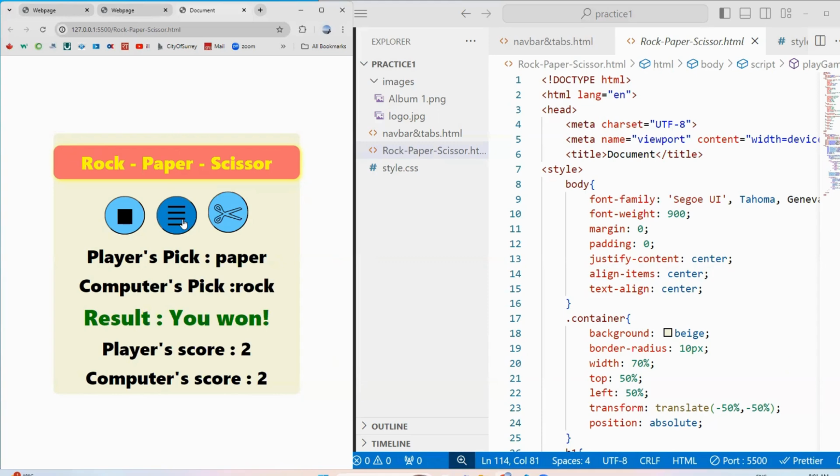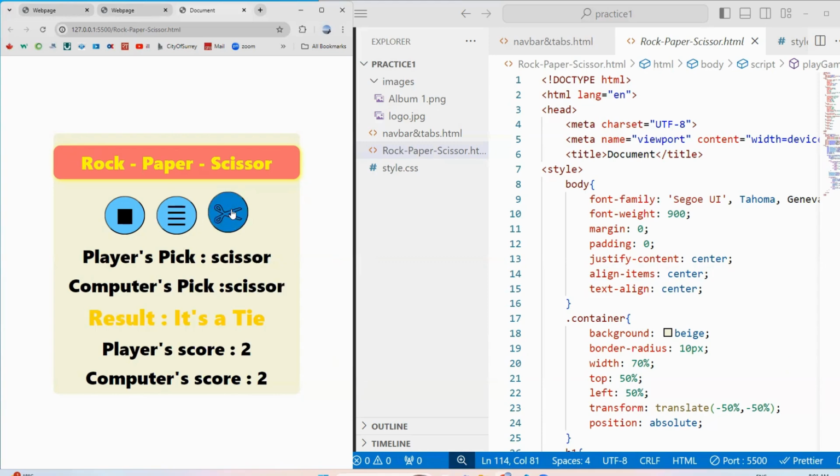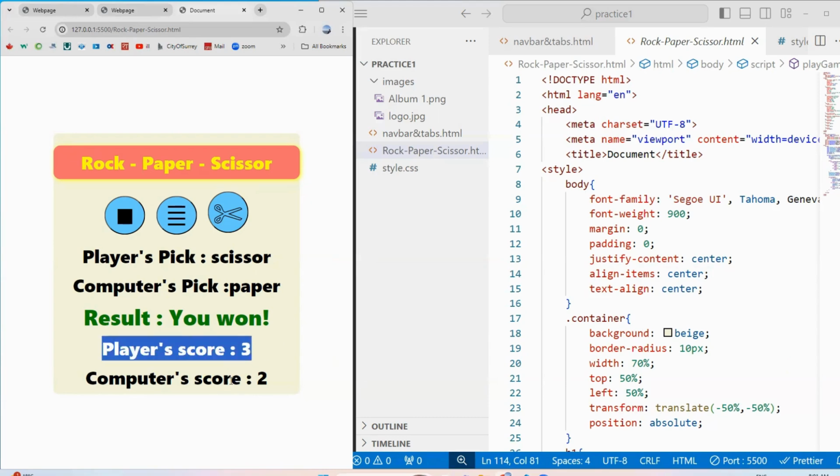Okay. Now in this case, if you click this one, your pick is scissors, the computer's pick is paper. So you win the game. Now player score is 3 and computer score is 2. So if you keep playing, then you can see the result. So this is a game and you can link this game to your menu.